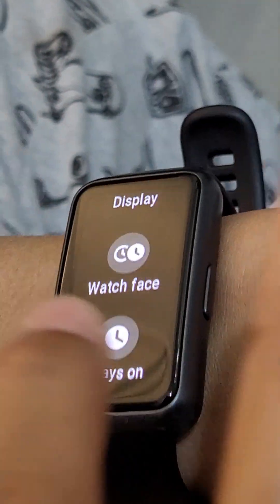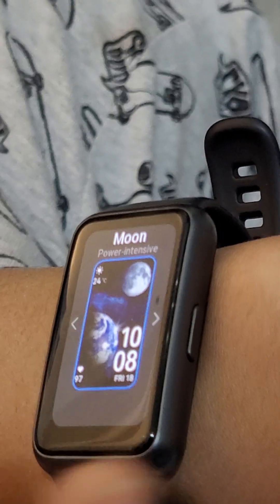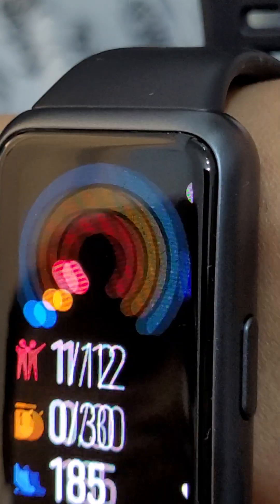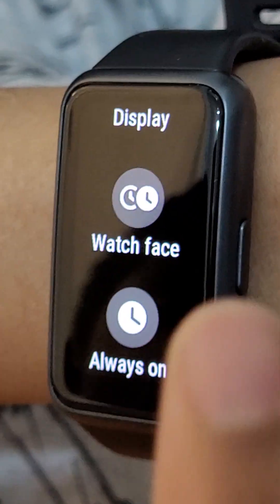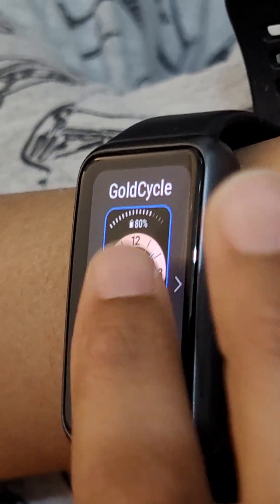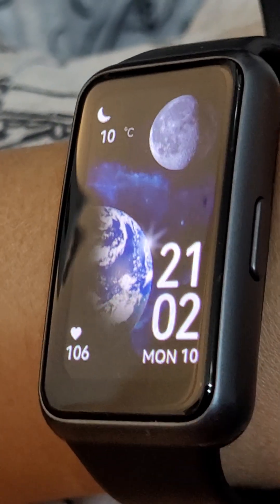So: Time Filter, Burning Flame, the Moon one — the Moon one is the one I chose because it looks a little bit cooler. You can see the new animation here. Let's go back. Okay — Geo, Shadow, Energy, Power, Fire, Gold, Cycle, and finally Health Track. Those are all the home screens you can choose from, and honestly it's a lot. So let's go now to the features.